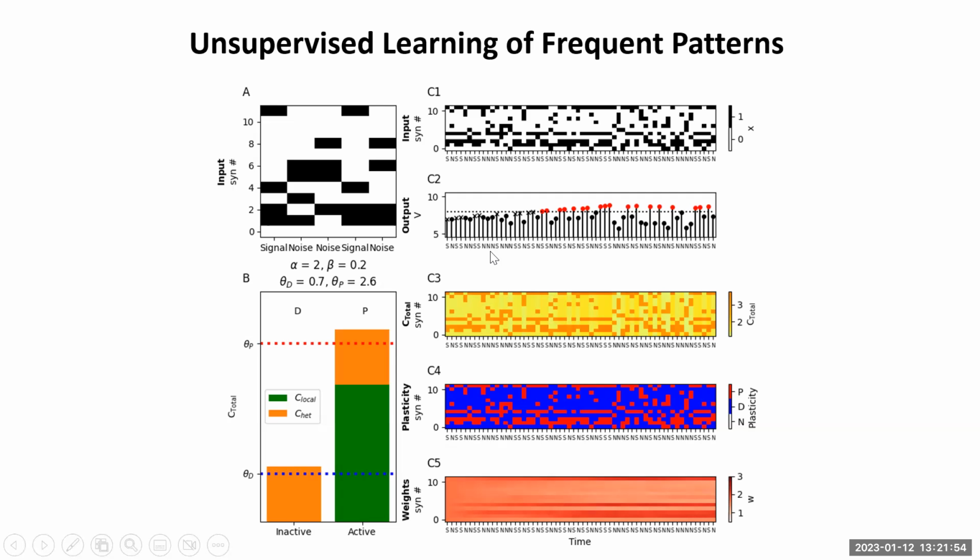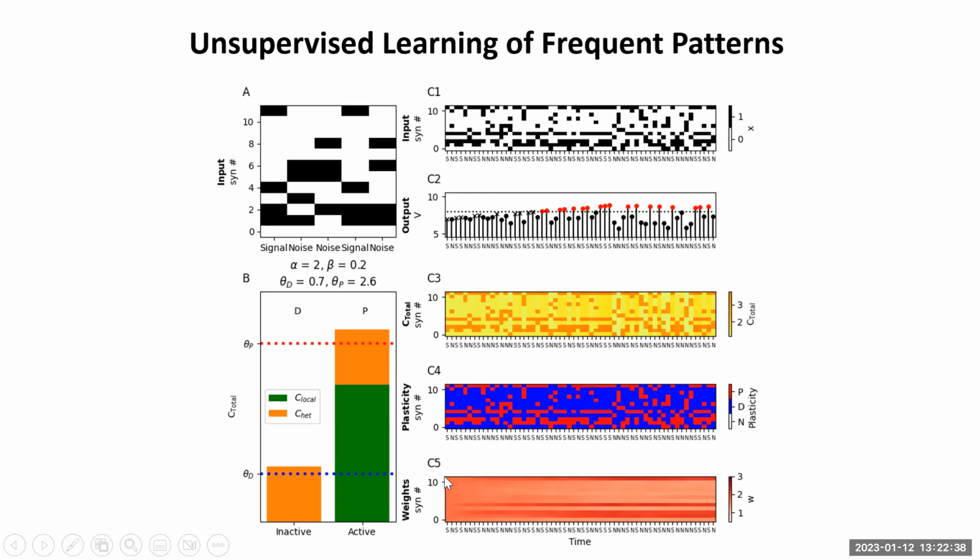To illustrate that, these are each of the patterns. They're labeled S or N for signal or noise. This is what the signal pattern looks like, and this is the output of the neuron. Whenever you have an X here, that means it's a false negative, so it's a signal and it should have fired. Initially, the neuron is firing in response to nothing, neither the signal nor the noise. But eventually you see that it correctly fires at the signal pattern. You have these red circles, and it doesn't fire in response to the noise pattern. So it succeeds in this task.